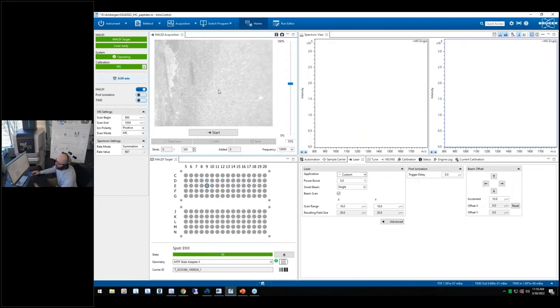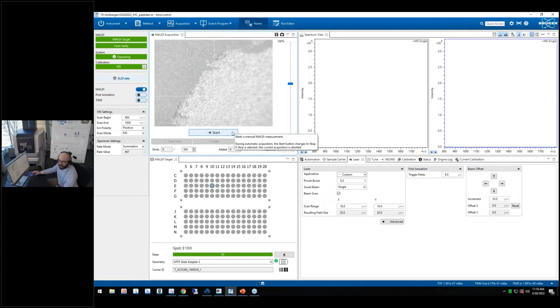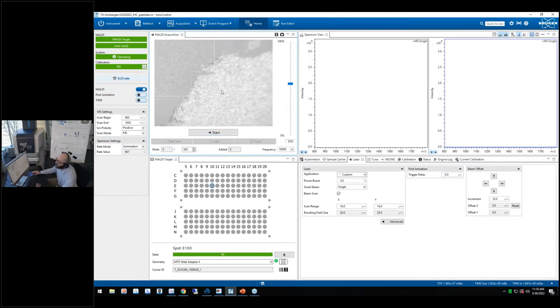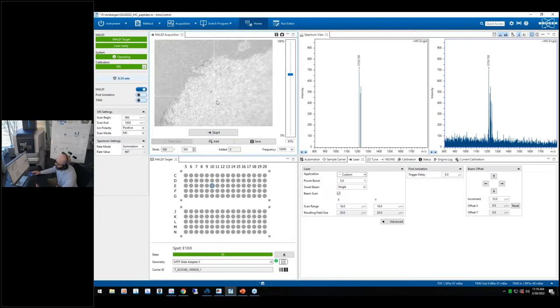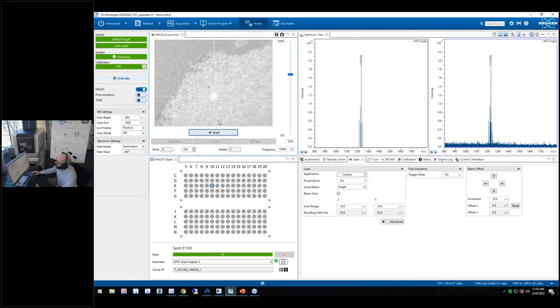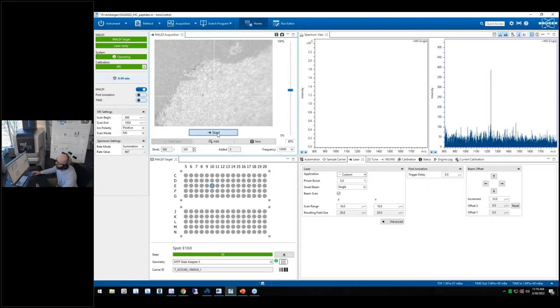In terms of the fine tuning I was talking about, the only thing that you really have to fine tune is the laser power. That's going to vary because the matrix application from experiment to experiment is going to vary. The tissue height is going to vary. The tissue itself is going to vary. So you have to play with the laser power a little bit. You can turn it up or down just simply by using this slider, and that will change the laser power in real time. And you can get a feel for what kind of ions you want.